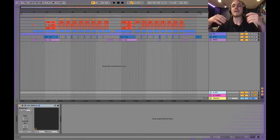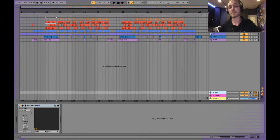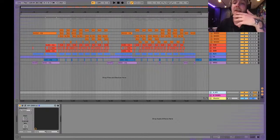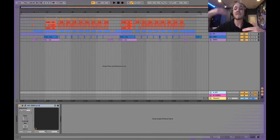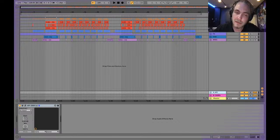You need to be stepping away from your MIDI project, stepping away from the 100 tracks stacked on top of each other, and think of it as just audio. You're done writing the song, and it's time to just make it pop. Stemming it all out to audio. I mean, this is how major mastering engineers all mix, it's all audio. This is a pretty standard practice, I think, when it comes to mixing something down. Having it all in audio and having that visual reference of where your levels are at, and how loud something is compared to something else, is just a complete game changer for me.